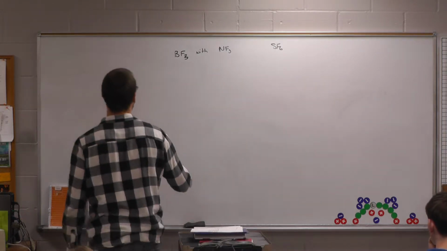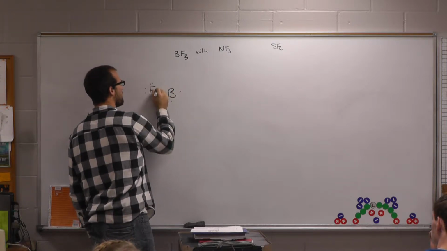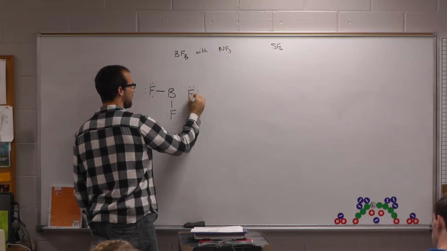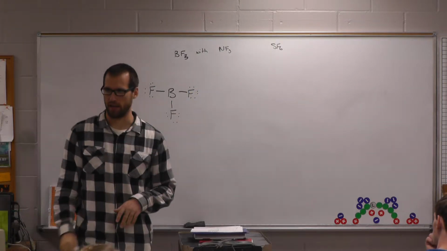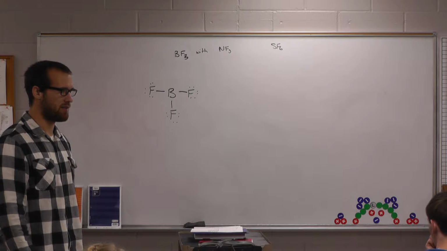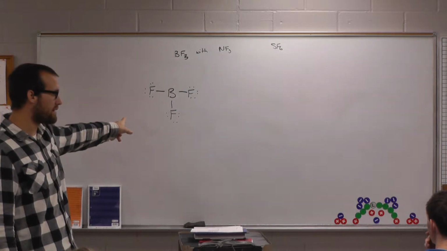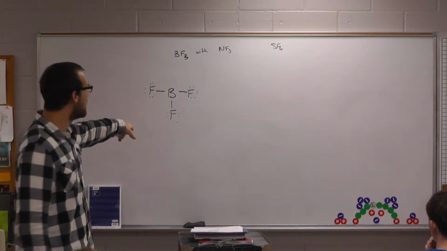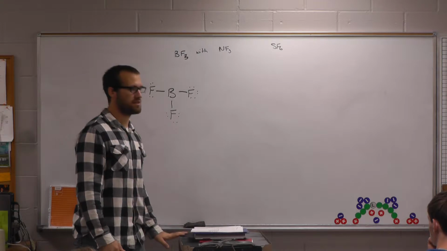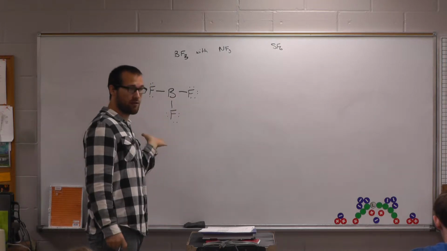For example, if I were to do B, boron, and bond it with fluorine, could you get boron to have 8 in this situation? Is there any way for boron to have 8? No. Does that mean this is not more stable than boron and the fluorines by themselves? Well, we don't know that, but if it bonds like that, there's probably an assumption we could easily make that this is more stable than if it were not bonded. Does this mean it's extremely stable? No. In fact, it just happens to be a little bit more stable than the alternative. Does that make sense?